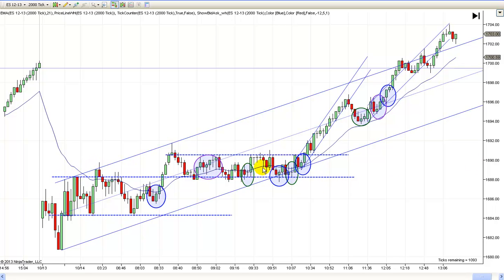But yeah, hopefully you saw this. I didn't like taking the shorts. I really didn't even like taking the longs. You notice I didn't really mark a blue long until we got over here and bounced right here. The reason I liked this one really was not so much because we're bouncing off this line, but because it gave you a chance to get in.